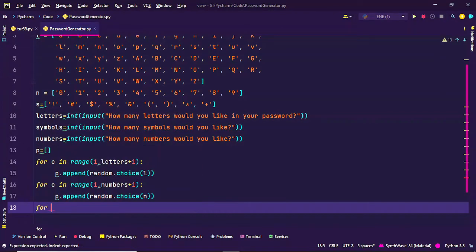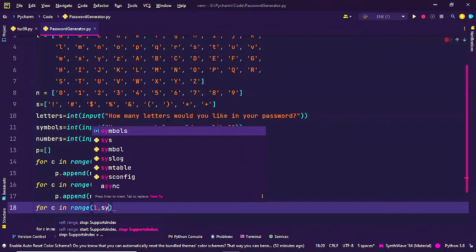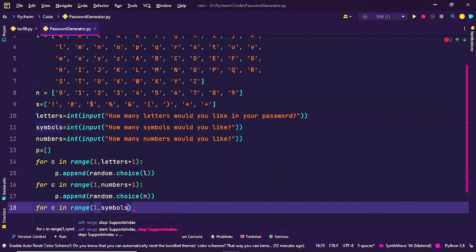Again use a for loop, for c in range 1 comma symbols plus 1.